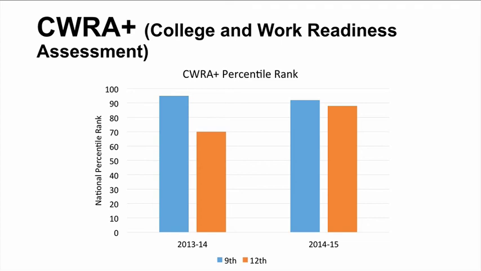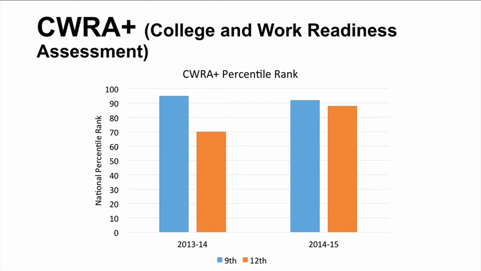Our seniors, not so good. In retrospect, we think we probably gave it a little bit too late in the senior year when the students had started to check out. We had some really bright students in that class, and I would expect if they had really applied themselves, their scores would have been a bit higher, but we're still at the 70th percentile, not bad. Last year, low 90s, high 80th percentile, looking really good, and we're going to continue to work on this.